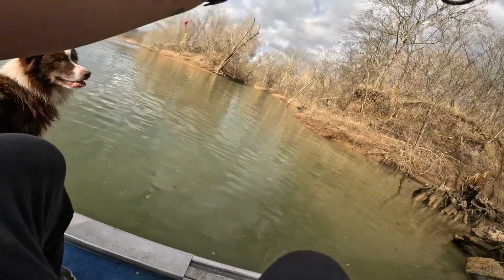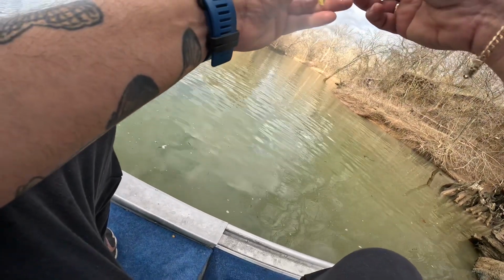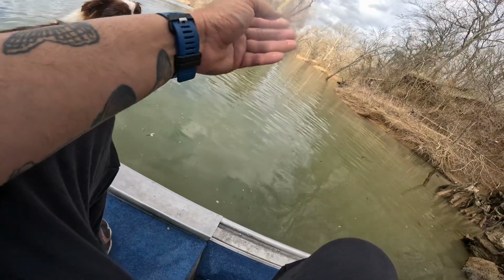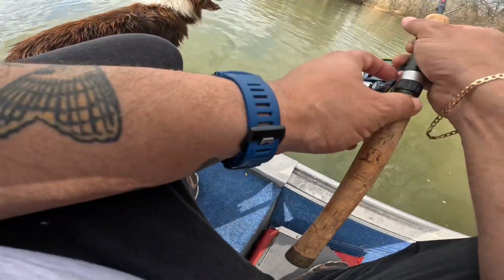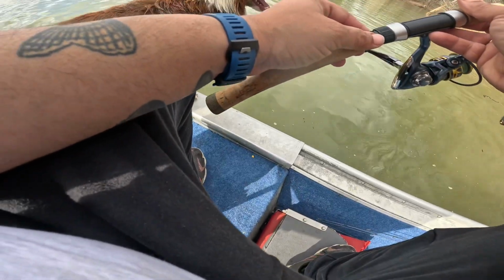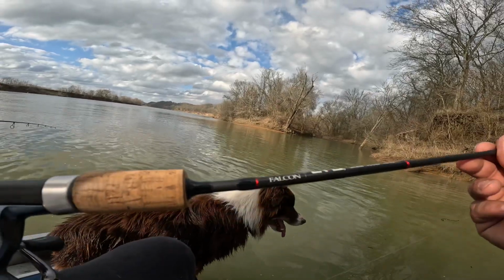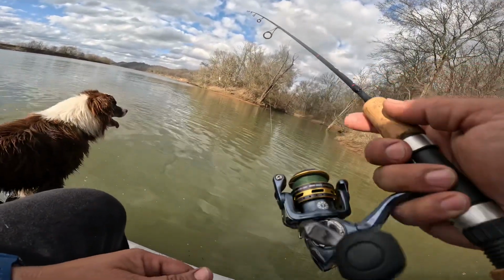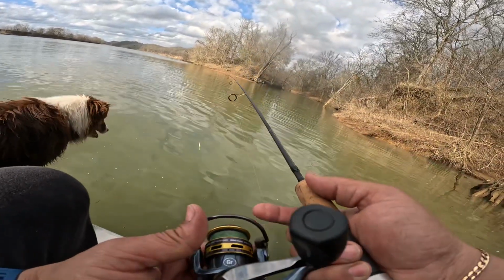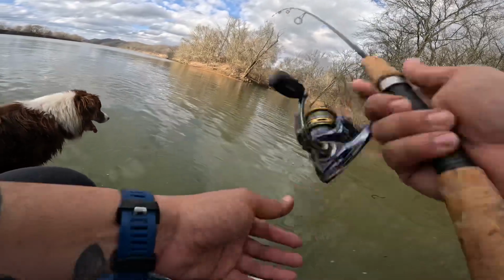All right, I'm using a little baby slider. I don't even know what they're called, on a 1/8 rig, 4-pound test line. Yeah, my rod of choice is a light action Falcon rod, and the reel is a Pflueger President.